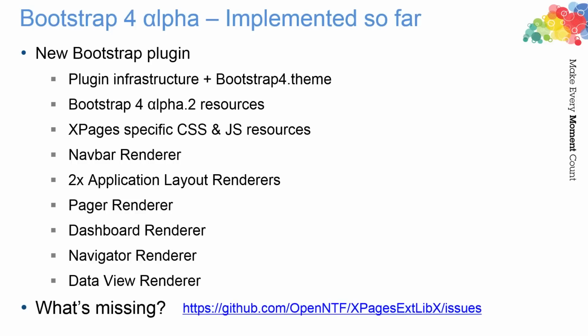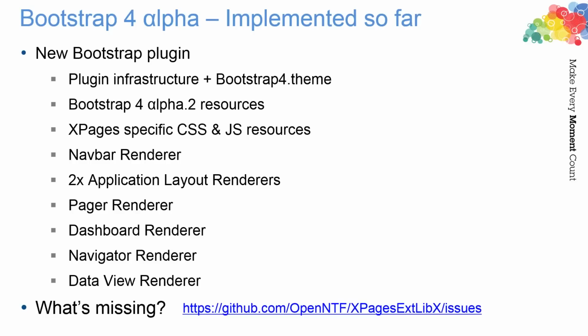That's about, what, 5 or 6 controls there that have a renderer implemented, but in the XPages core and extension library, there are, I think, over 120 different controls that we will need to support for Bootstrap 4. So all of those need to be tested and played around with using Bootstrap 4 to find out where the missing pieces are and what doesn't look right or what needs work.